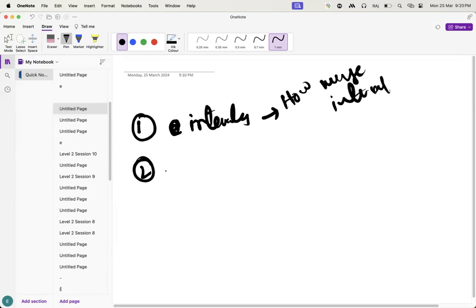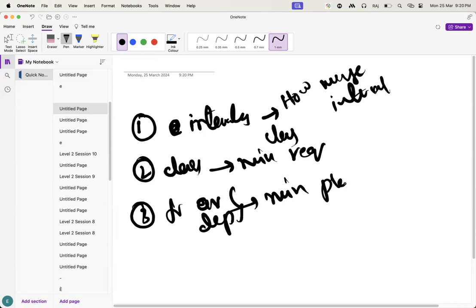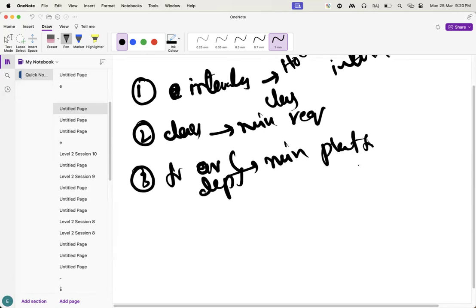Maybe they have given class timings. They may ask you to find the minimum number of classrooms required. Or let's suppose they have given train arrival and departure times, and ask for the minimum number of platforms required. And I'm going to explain these questions by using the number line.